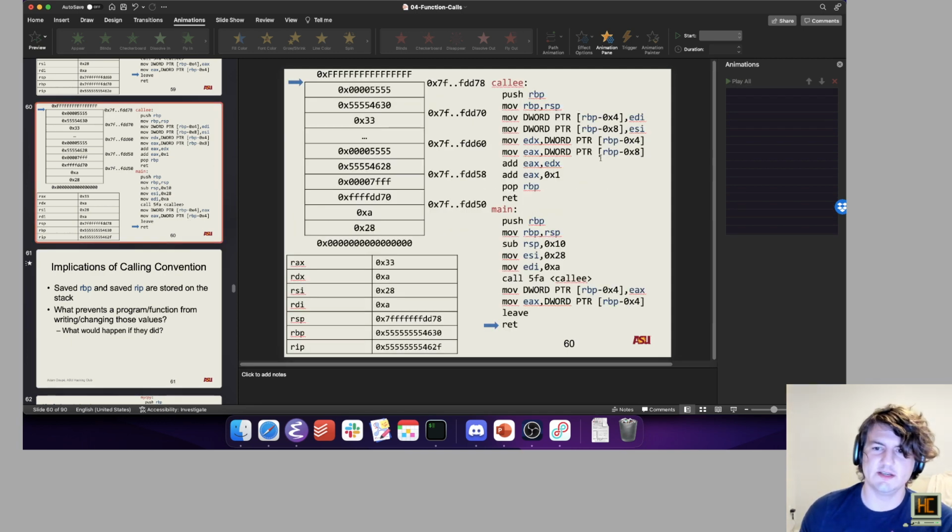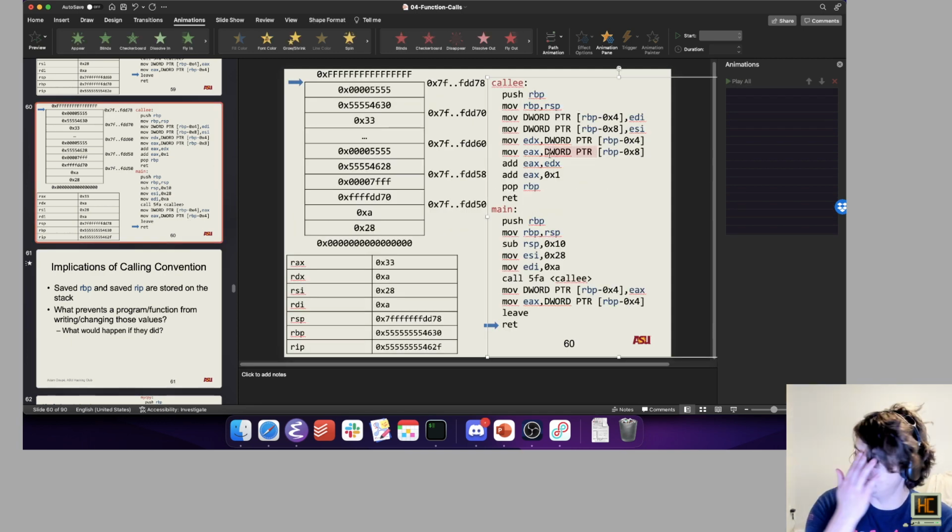Okay. What is the D word pointer? Yeah, it's a double word. It means it's a 4-byte pointer. When we were writing assembly, we didn't have to include these because the assembler can infer, oh, you're using the EAX register, which is only 4 bytes, which means you only want to copy 4 bytes from memory into EAX. So when you write a program, you don't have to specify this.